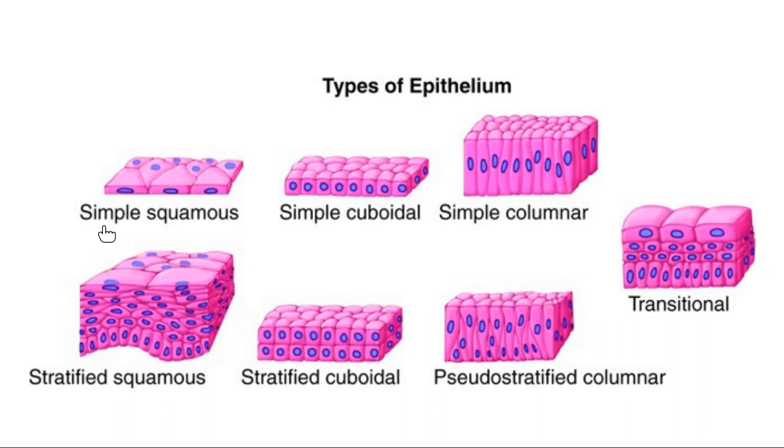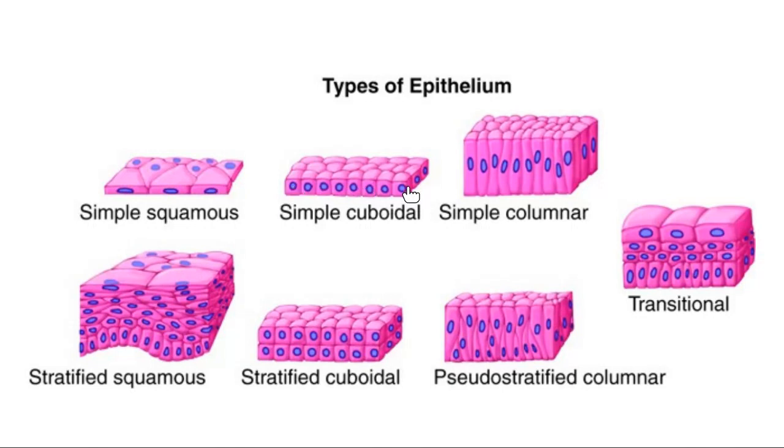And when you're trying to figure out if you have one layer or multiple layers, you're going to look at the location of the nuclei. You're going to look at the spots. So see how each of these spots, each of these nuclei are all in one line. There's one line of cells. Same thing over here.